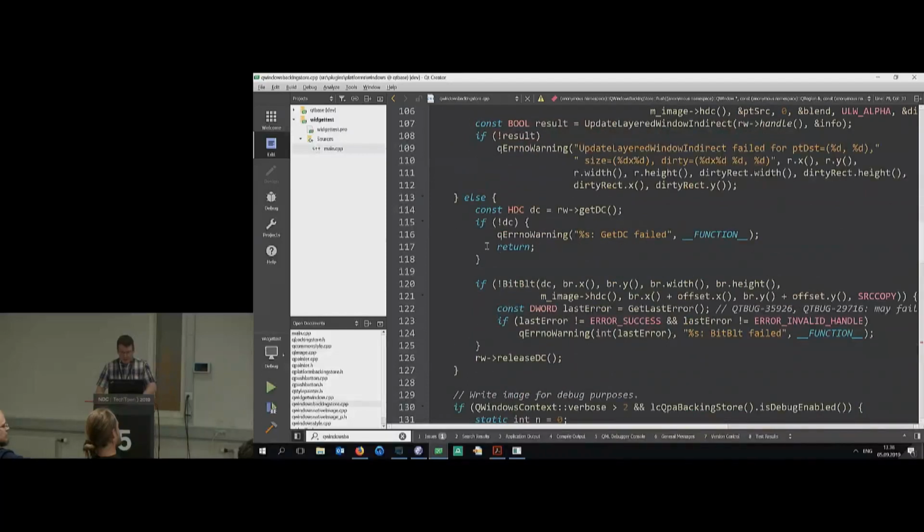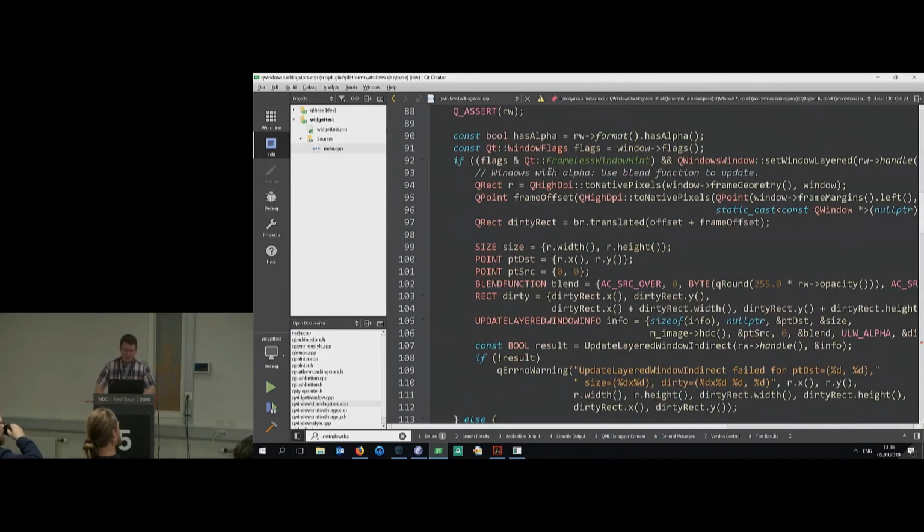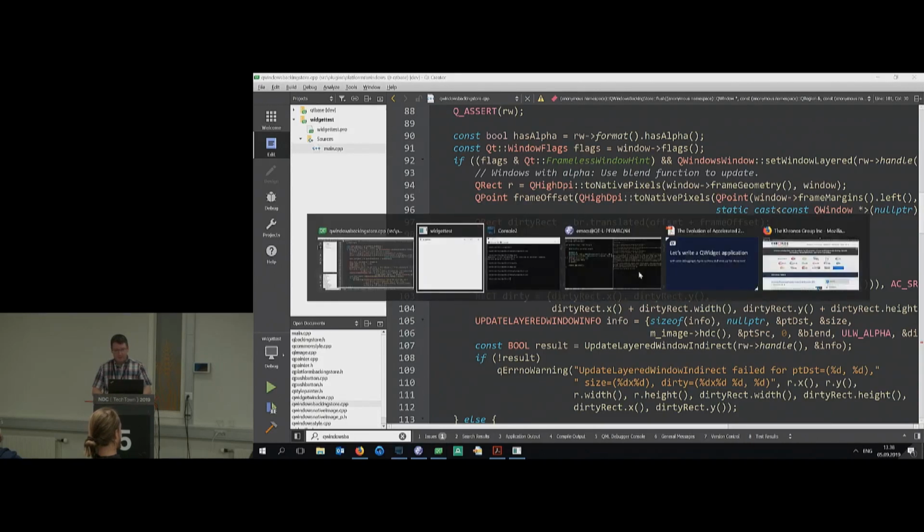So in the simplest case, we end up here. So unsurprisingly, there is a blit. There's this native image sync at the DC, device context, and we blit from there to the Windows DC, device context. Of course, in the more complex cases, when we care about alpha and blending and whatnot, we go through a more modern thing, which is UpdateLayeredWindowIndirect, but the end result from our perspective is the same. So there's a blit, and then things show up. The rest is up to Windows, what it does with this stuff.